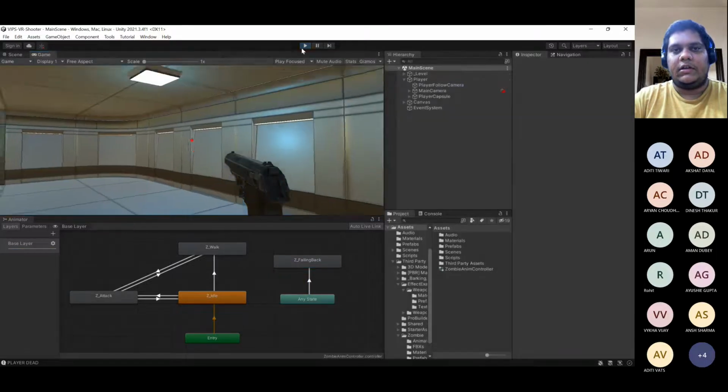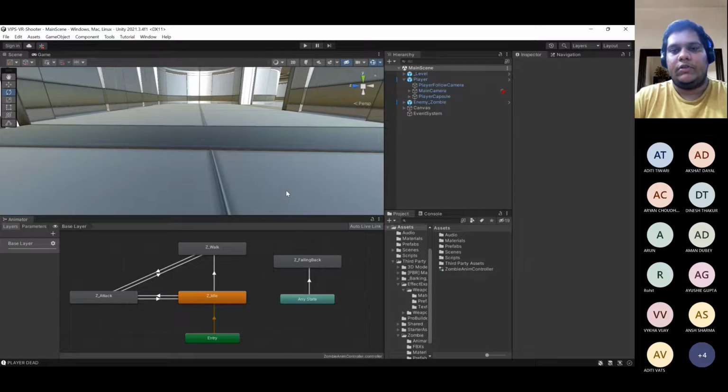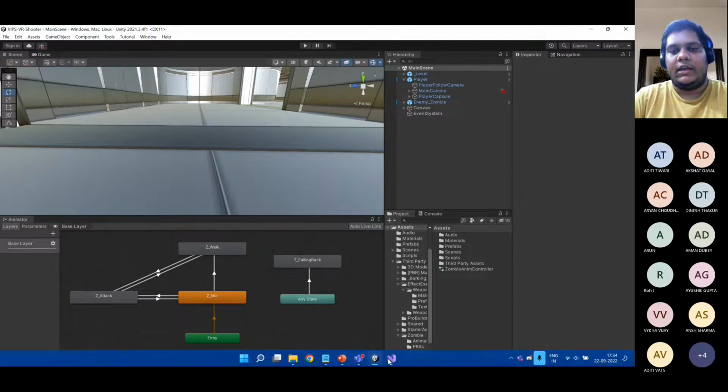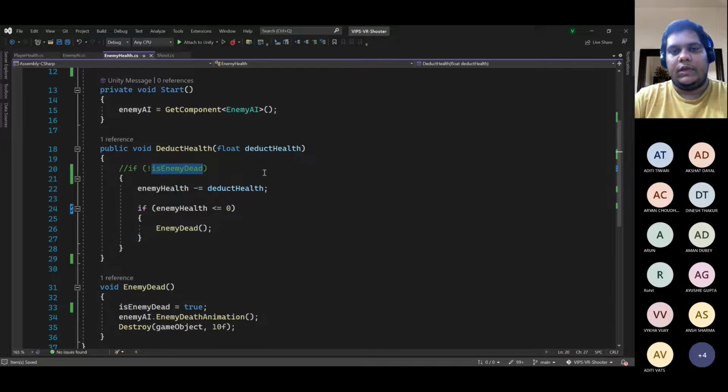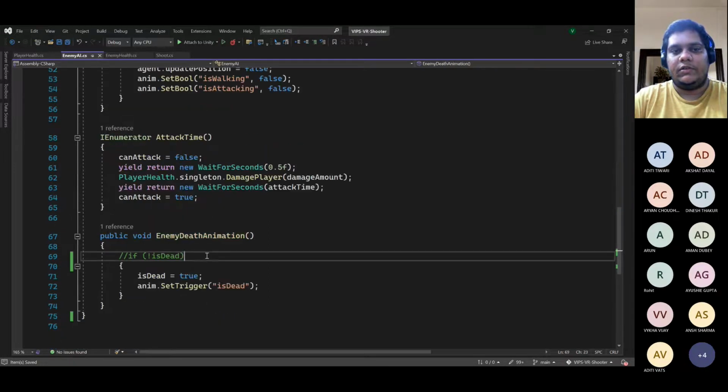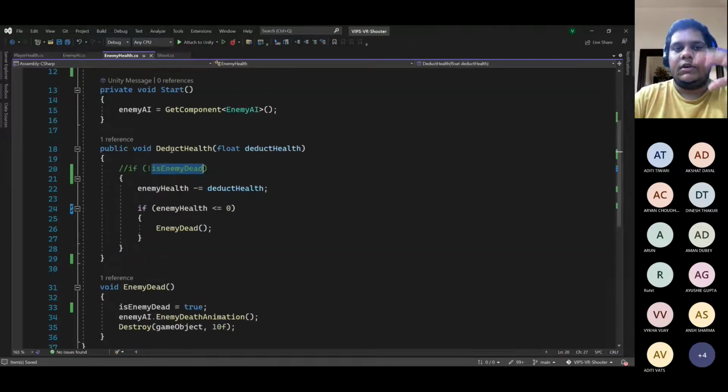So basically, to make that jump kind of animation stop, that animation should not play. So this whole deal where we are doing this is enemy dead is for the animation not to play. But that is what we can do at different stages. This was the first stage. This was the very lowest level where we could have applied it. But if we apply it just here, then we can't control it at other places, because here we are just controlling the animation. But here we can actually control the whole system of the enemy being shot and the enemy's health being deducted. So this is where we are controlling that.